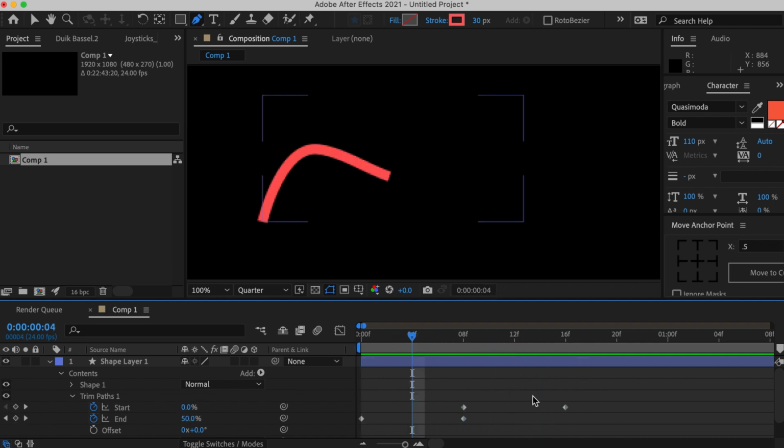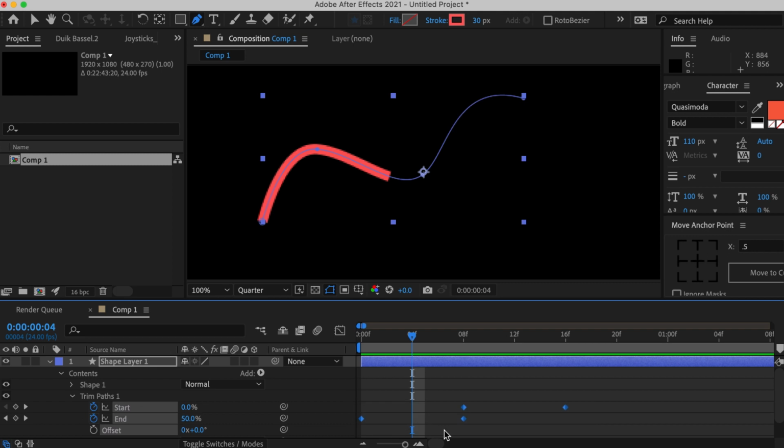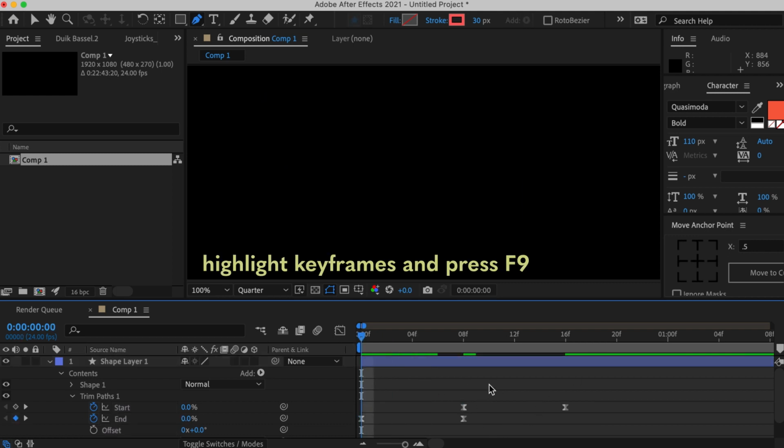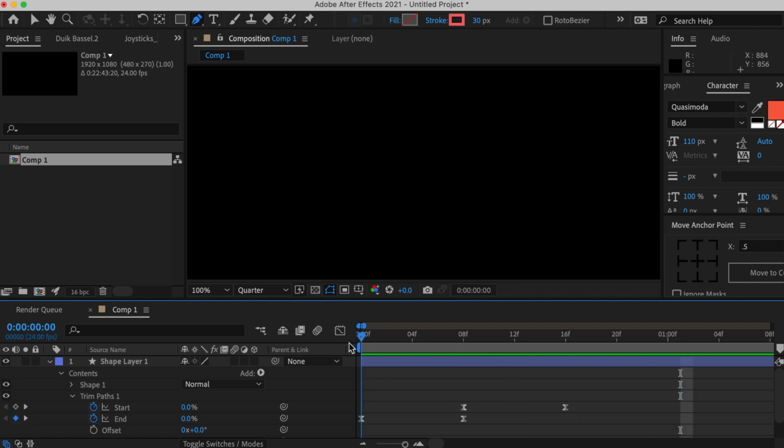I'm not going to discuss easing in this video. It could be a different video. So for now, let's just F9 this, and then let's preview this. Now we have a simple line trail using trim paths.